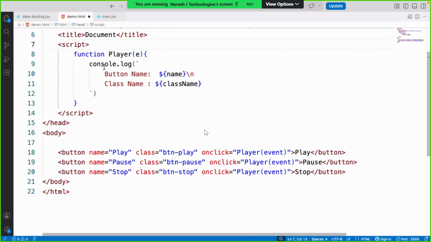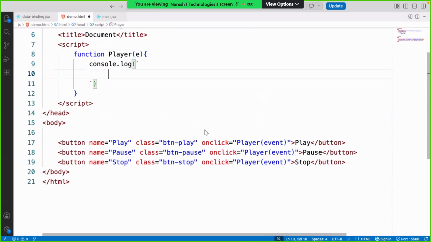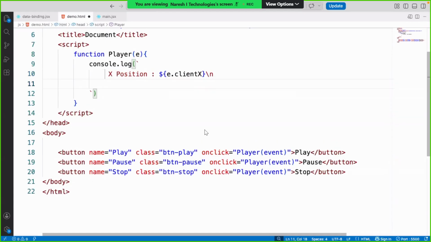Now what we want to do is know at which position, the X position, where they clicked. Then we can access E dot clientX. It will get the X position. I want to know the Y position. Then what we have to do is E dot clientY.